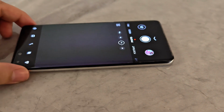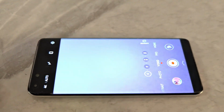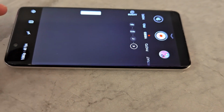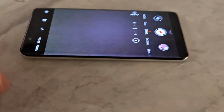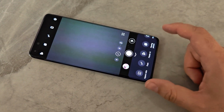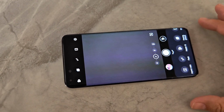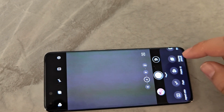As for the rest of the camera, one thing I've noticed that different than EMUI is in video you can change your resolution here. So 4K 30 or 60 frames per second, 1080p full screen, and you used to have to go to settings to do that. Now it's really here. Also when you're in photos or something, when you need additional settings, you click here and here you can turn on Master AI or stuff like that. Sorry, I'm shooting this out of the hand from my other phone because I haven't found my tripod this morning. I put it somewhere, I have no idea where it is. So yeah, it's personalized experience or review.